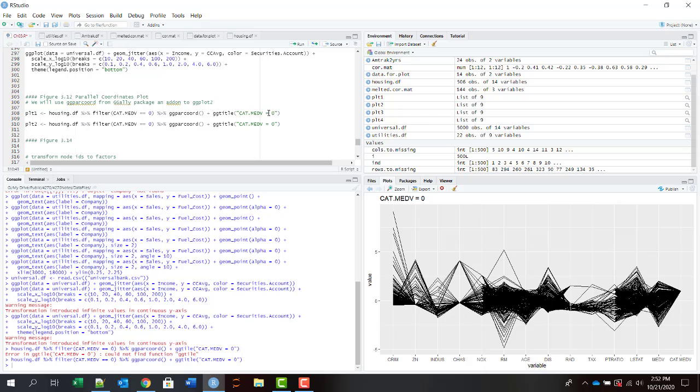for cat med v equal to 1, and then do grid arrange. Plot 1, plot 2, and n row equal to 2, or you can say n col equal to 1.